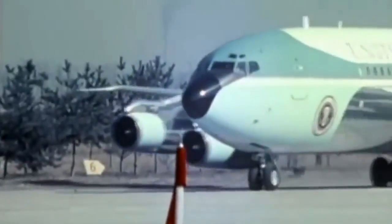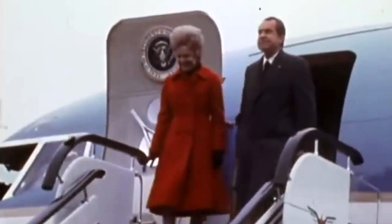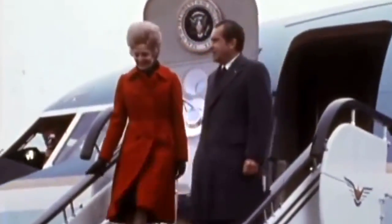No one knew. Was this a lone gunman? Was this the start of World War III? No one knew. And by providing those photographs, they were released to the American people and to the world to show the American government was still sound. People also know this airplane because it carried Richard Nixon to China. That helps end the Cold War.